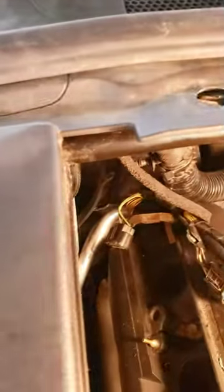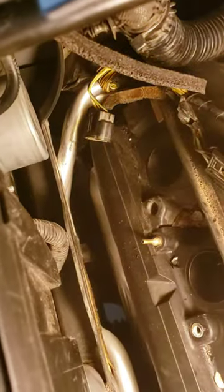The reason being is because they stripped it out. If you can see right here, Carlos, the screw goes in right there to hold the ignition coil. But the little screw right here — that screw piece — it was stripped. So what happened is, the entire screw and everything came out. When I unscrewed it and pulled the ignition coil out, the entire screw piece came out. Therefore, it can't hold the ignition coil in there. So I decided to change all of them, because the number 7 was misfiring.